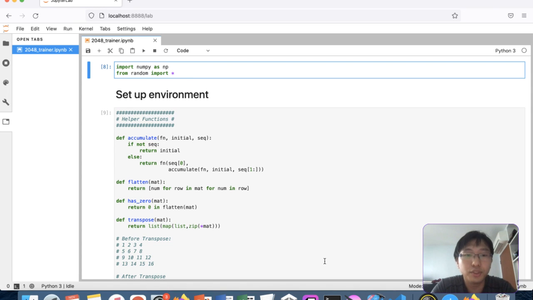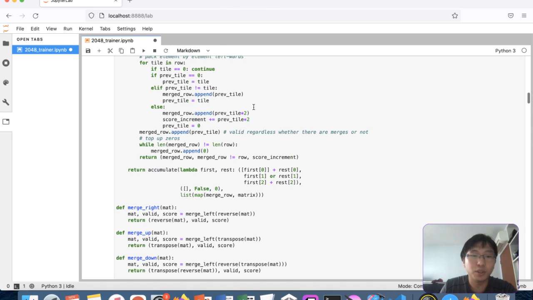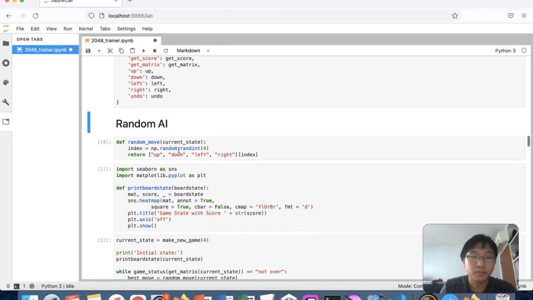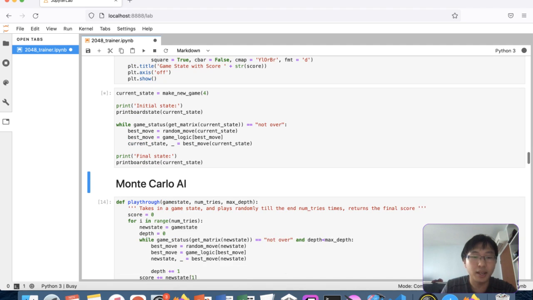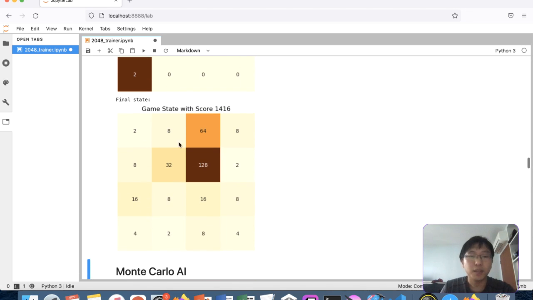To be able to achieve the score of 8192. So far, what has been done is the sample game logic for 2048, and I can refer to the previous videos for what it does. Firstly, I created a random AI, which starts with the game state, and then through a series of random moves, it reaches this state here.